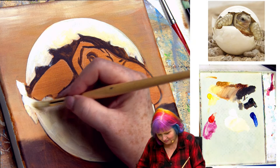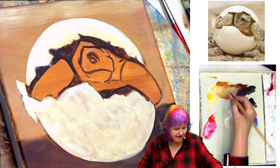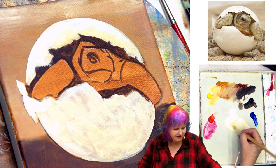Now coming over here, this is sort of interesting because the shell's quite light, but it definitely has some shading and some value. So I'm going to add a little color into that as we start to talk about that, right?